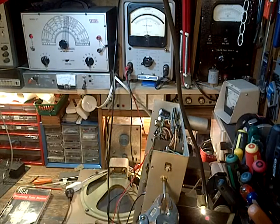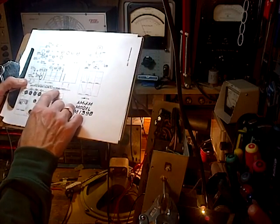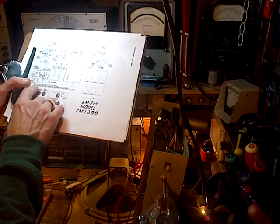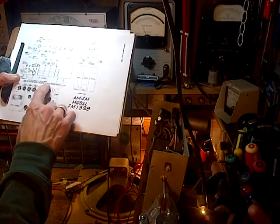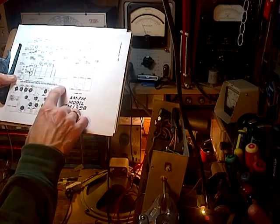Now, the instructions are a little bit confusing here. Operation 1, only connect the signal generator to converter grid through for operations. Oh, connect signal generator through 0.1 millifarad condenser for operation 1 only. Connect signal generator to converter grid through a, there it is, the 4.8 UMV for operations. Somebody help me on that.